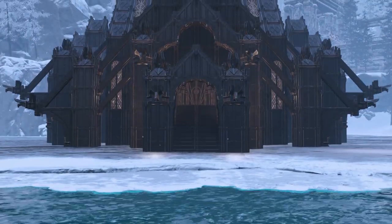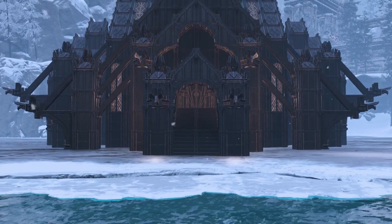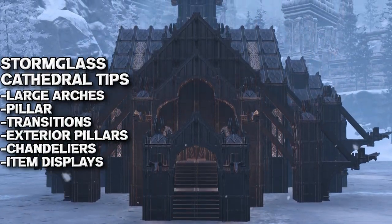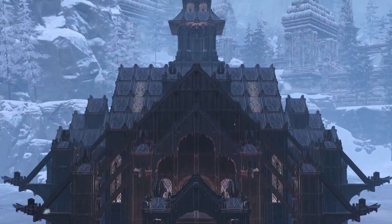With the addition of the new Stormglass Cathedral set, there are a few new things you can do with the Stormglass materials that really set it apart from the rest. Today I'll be teaching you five small but useful building tips for the new Stormglass Cathedral pieces. So without further ado, let's get started.